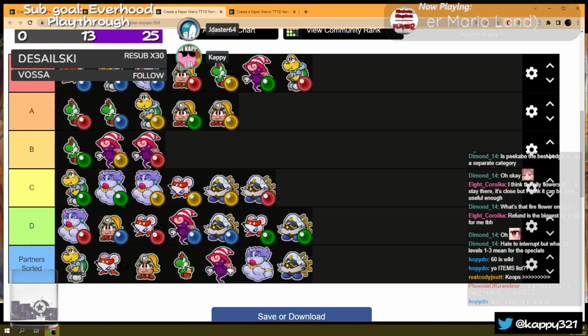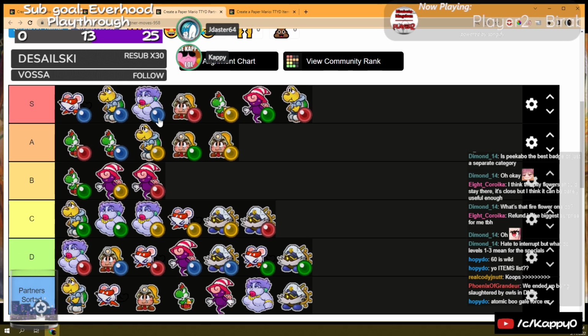What do you think? Let's go through the tiers, though. What do you think about S? How do you think S looks right now? I think these three. Up a bit so I can see what the partners are. I'm sorry, I think these three are good, right here. I don't know about these, but I think the first three are solid. This is what it is to me.